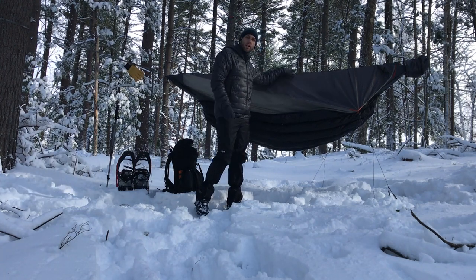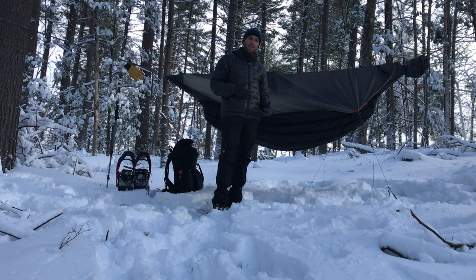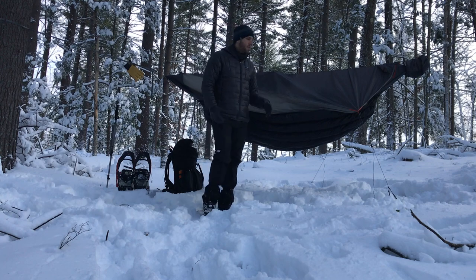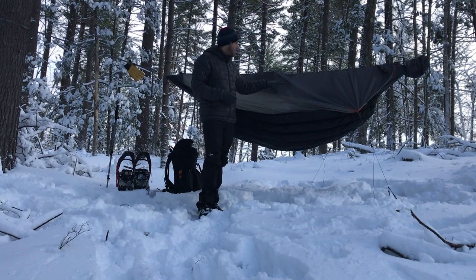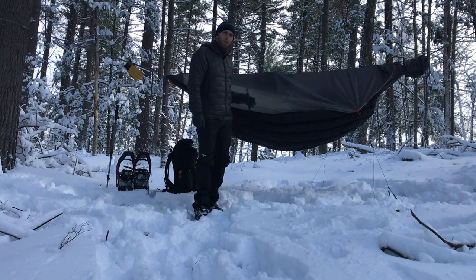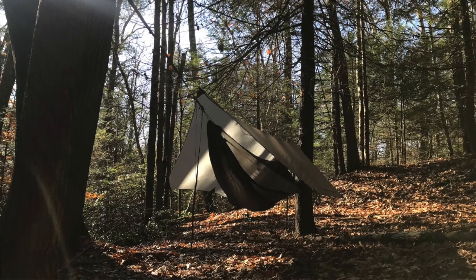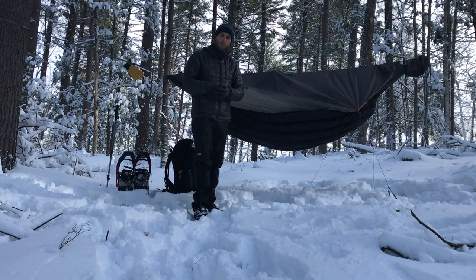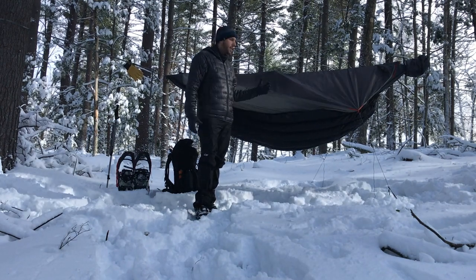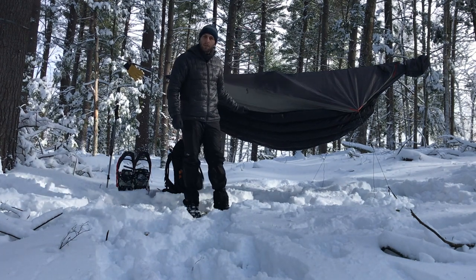So this gives me a little extra warmth, as I mentioned. It gives me good wind protection. It can handle light precipitation, but this is also made out of a sil nylon. So it's going to pack down really nice and small. It's going to be waterproof to a certain extent, but if I get a really heavy wet snow, or if the winds are just very, very strong on my backpacking trip, then I might want to put an additional tarp over this system that I have here on this trip. With the additional tarp, I can block the wind a little bit more, increase my warmth, and get a little more weather protection.